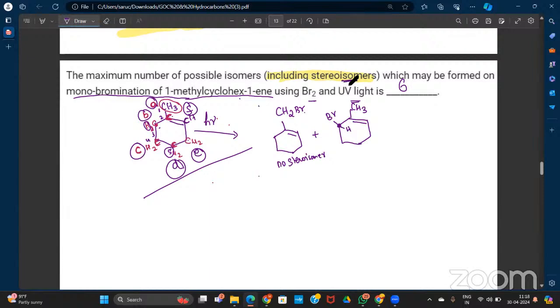Okay, so it will form an enantiomer. Therefore here you will have 2. So if I make 1, here itself you have 2, 3 isomers. Okay, from here itself we can say whether it has a stereoisomer or not. So when I remove hydrogen and replace it with Br, whether it is a chiral carbon or not, when you replace it with Br. So one hydrogen I'm replacing with Br.